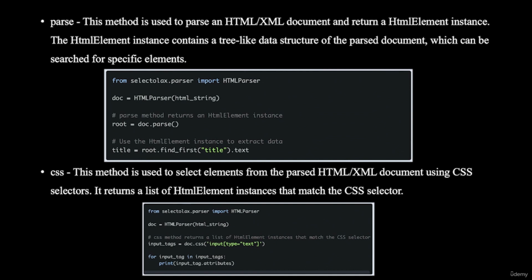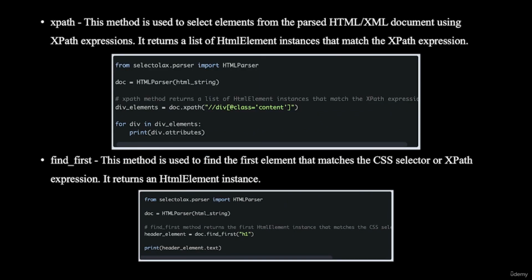And like Beautiful Soup, you have to get the HTML parser, which you pass in the HTML string, and this essentially gives you an instance of the HTML elements as mentioned. And then from there you can use the various methods. So the next is the XPath method, which is another method that Selectolax supports, and this method selects elements from the parsed document using XPath expressions.